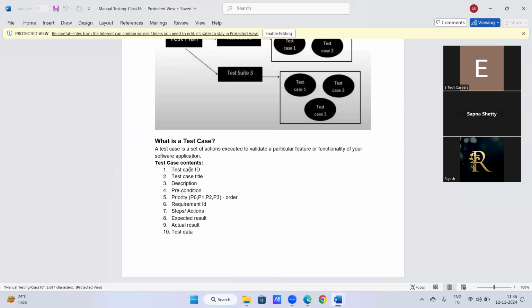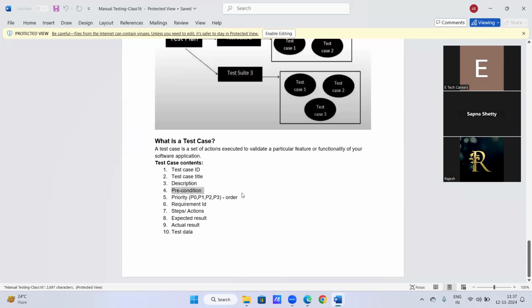After we complete all the reviews and once we get the sign-off from the team, then finally we upload the test cases in a tool like Jira. Jira is a test management tool. Every test case will be identified with some ID. It has an ID and a test case title. The test case title means we have to specify just one line or two lines. No need to write a paragraph. While reading the title, we have to know what exactly the test case is referring to. And the description we should specify in 3 to 4 lines.